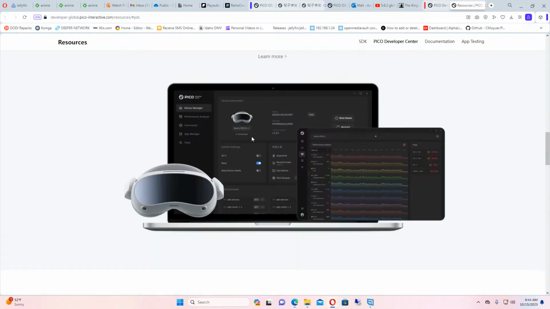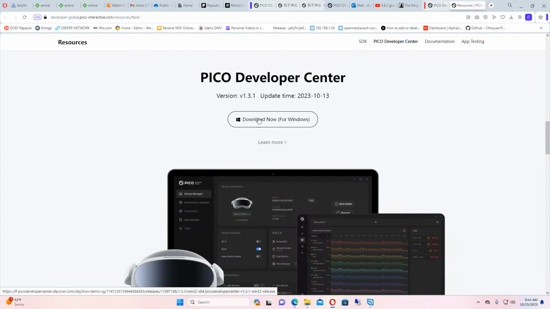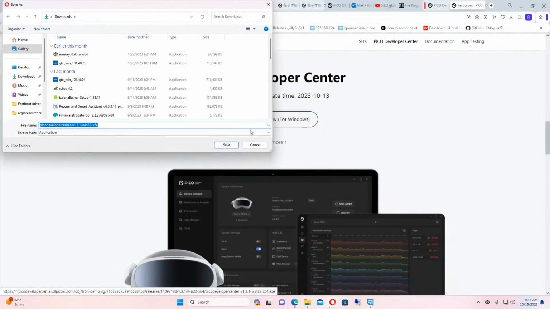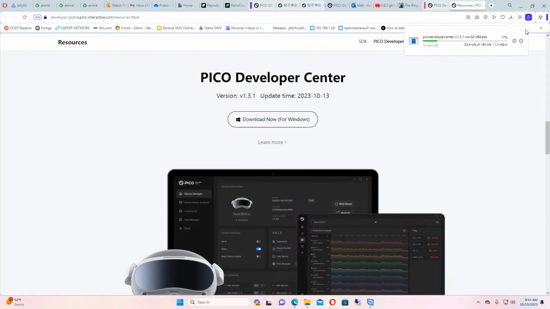I already have the developer center. I think I got the Chinese version. But we'll try this version. Maybe this will give me the driver I need. Oh, all you do is just go into your Pico headset, or for the Friends, you just run that script and it would run. My computer just has a bunch of, I don't know, I just do a bunch of stuff with it.